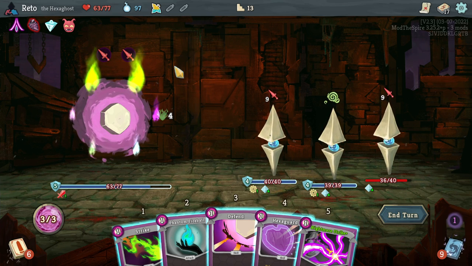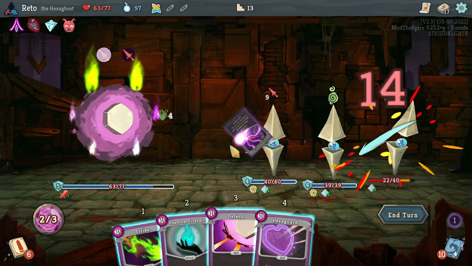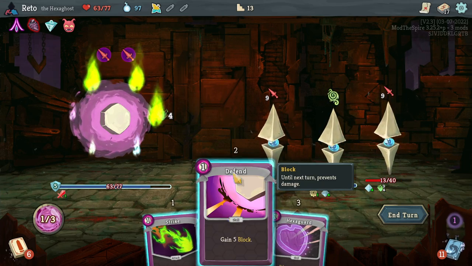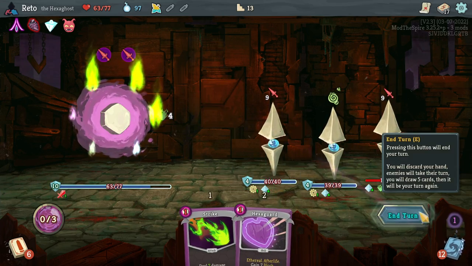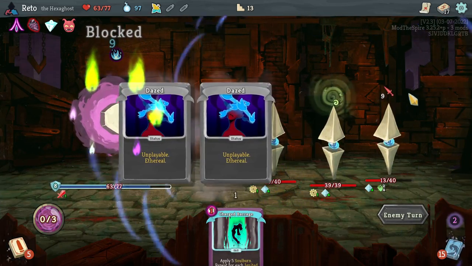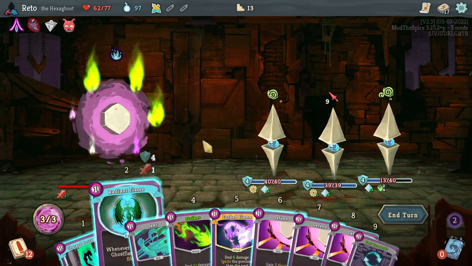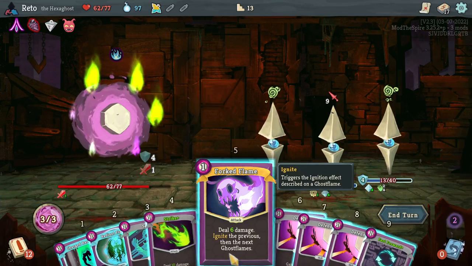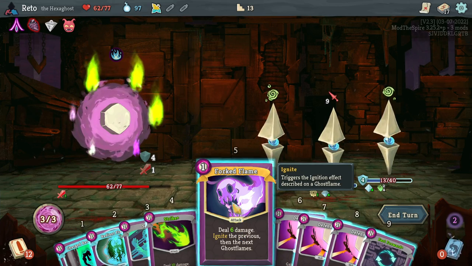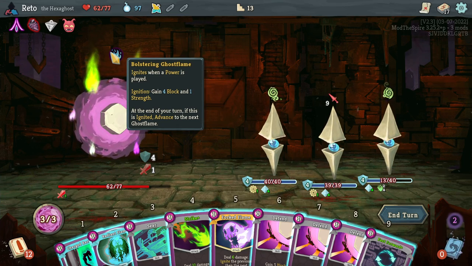Boy, howdy. I think we go for a Nightmare Strike, Phantom Fireball, Defend, because Hexaguard's going to proc by itself. We only take one damage here, which is not too bad. Oh boy. Okay. Six damage, ignite the previous... Okay, wait. Ignites when a power is played. Gain four block and a strength.